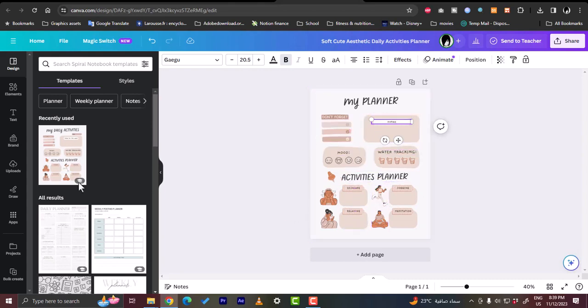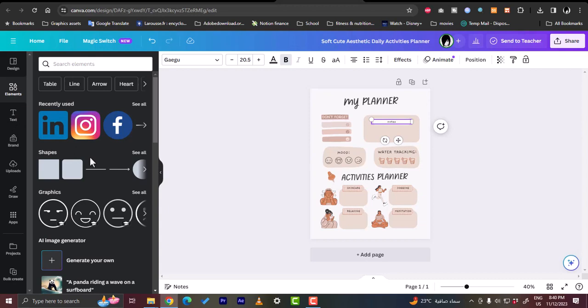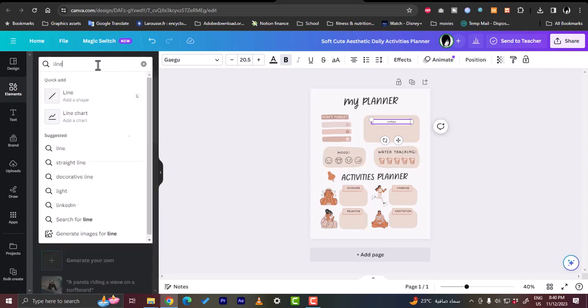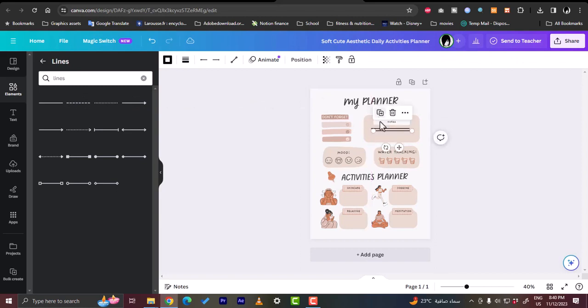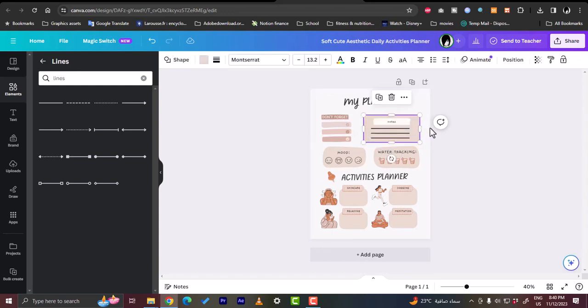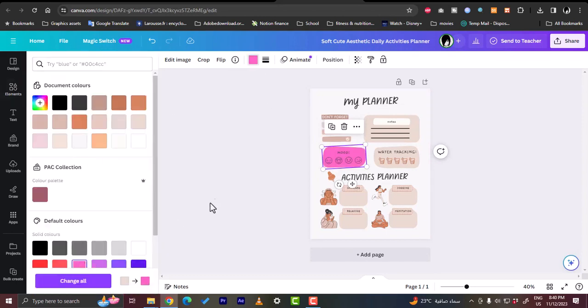And you can also add elements, so let's add lines here. Okay, so let's add a line here, some lines here to write on. Okay, and you can duplicate them, okay, and align them perfectly with each other. Duplicate it another time. Okay, so you have 3 lines here, right? So as you can see here, you can edit any item, just this background, this shape here. You can edit the color of it. Okay, make it pink and so on.